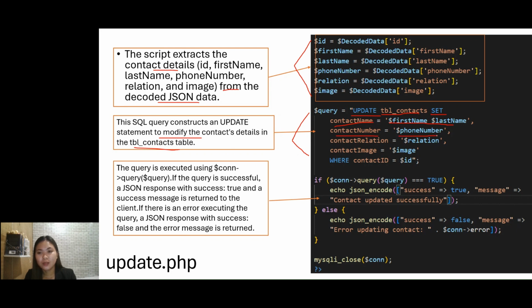Contact number column, phone number, contact relation, the relation variable, contact image, image, where the contact ID is equivalent to this one. And then next we have an execution or condition just to check if the query is successful or not. And if it's successful, this will be displayed. If it's not, then this will be displayed. And last but not the least, the closing of our connection after the lines of code are implemented.